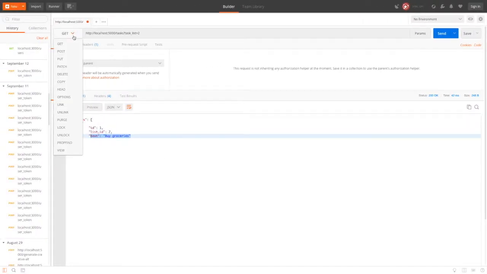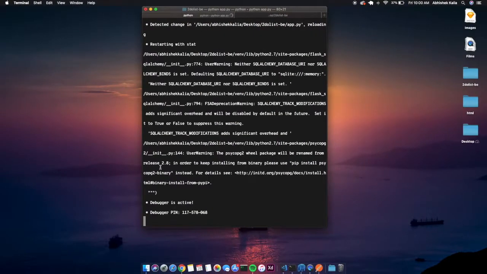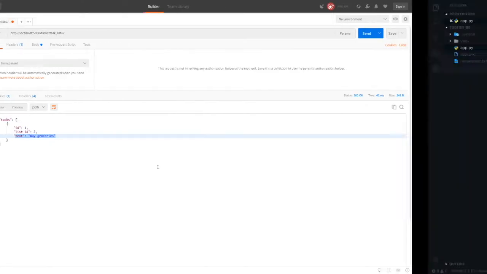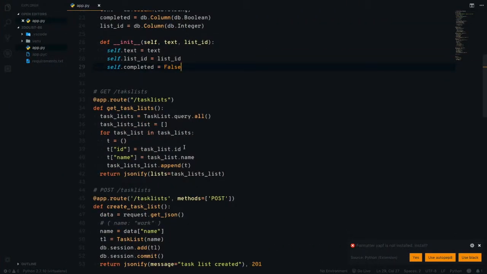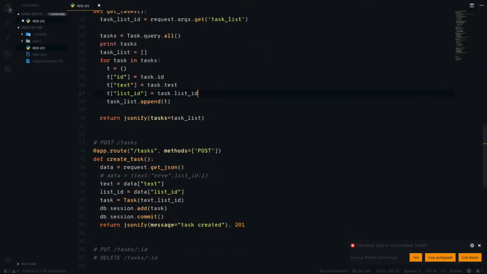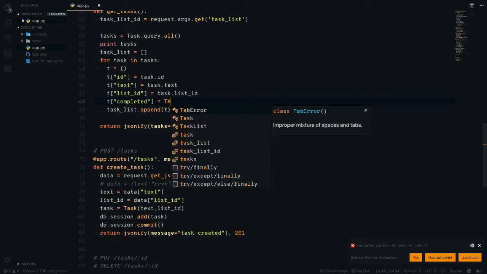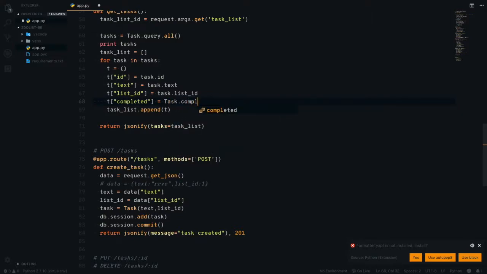And now we'll send a new post request, and then we'll add that to the serialized JSON. So status completed is equal to task.completed.